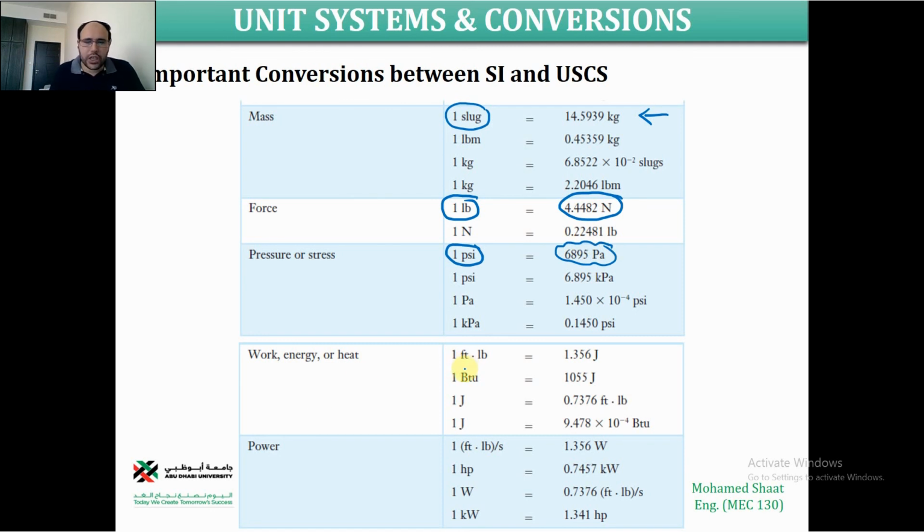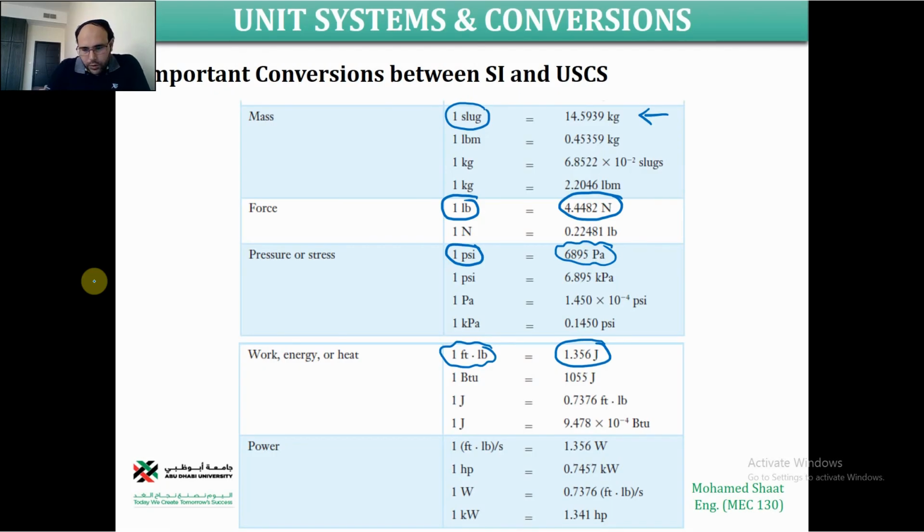And so on the energy, it is pound foot in the American system, which is 1 foot times pound, and the energy in the metric system or the international system should be in joules. So 1 pound foot in the American system is equivalent to 1.356 joules in the metric system, and so on for the other units. So it means that we do have ways and tables that we can use for conversion from the American system to the international system or from the international system to the American system. Make sense?